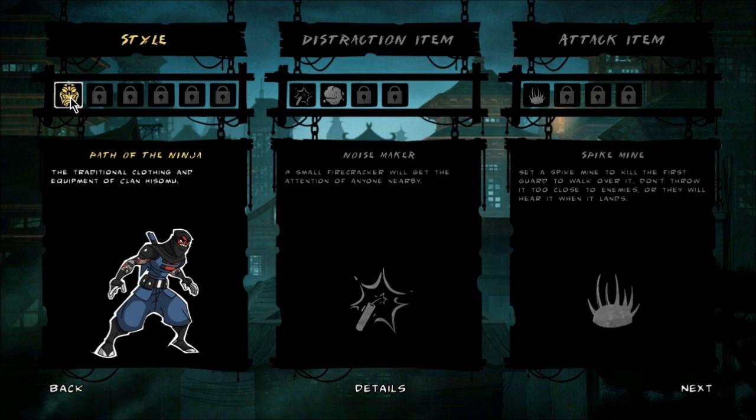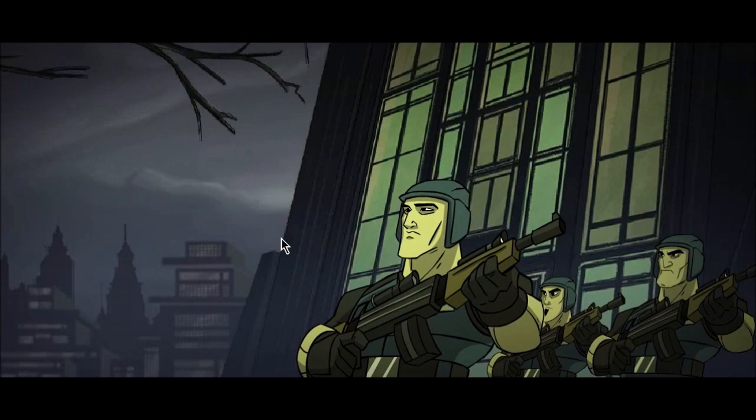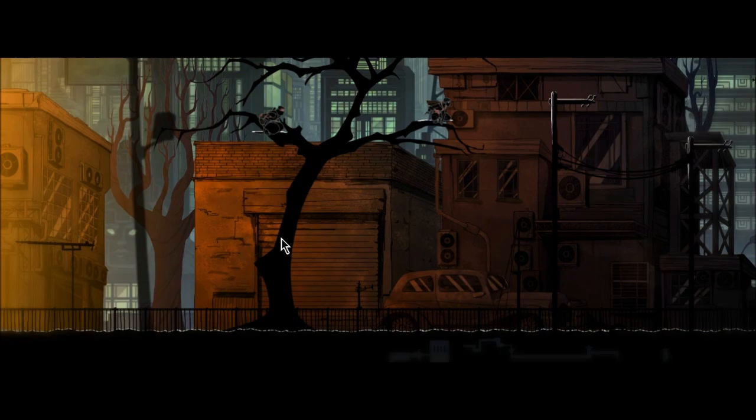Alright, Path of the Ninja style. How do I unlock other styles? Smoke bomb, spike mine. Alright, so yeah, that was the whole point. We needed to get all the guards to the other building.